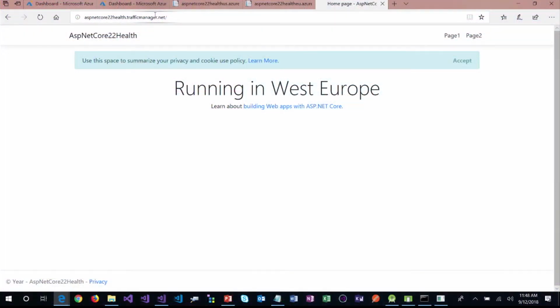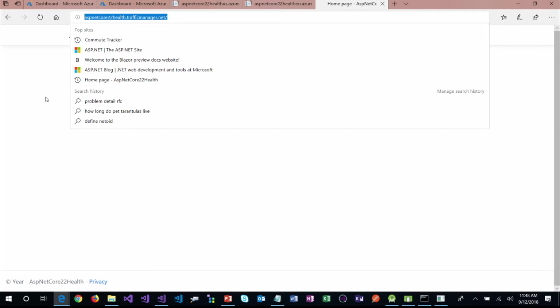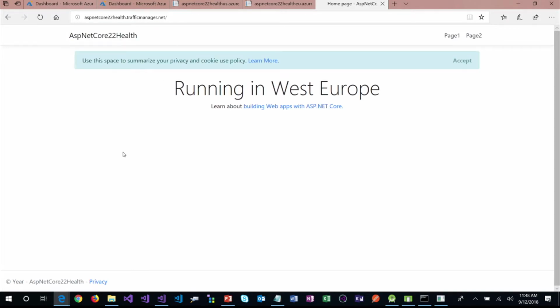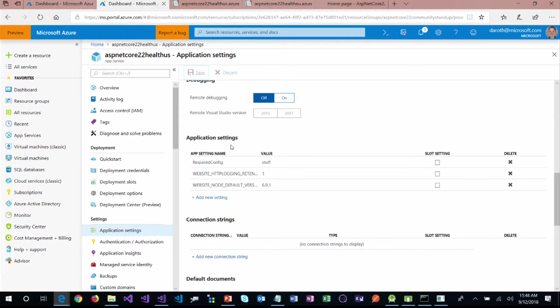So here's the Traffic Manager URI. This is a DNS-based load balancing system. And if I rerun this one, yeah, so it's routing me to Central US. So that looks good. But what if Central US isn't working correctly? Like, say I deploy the application to Central US, and that app is no longer healthy. So let's go back to the app and make it unhealthy again. I'm going to take that required config and imagine someone did it wrong and deployed a bad configuration for this app. Let's save.